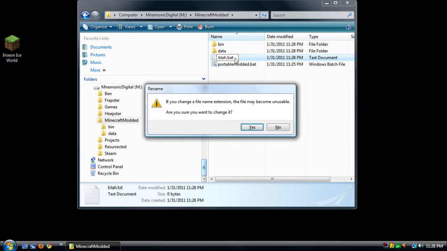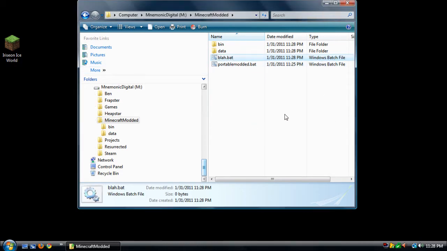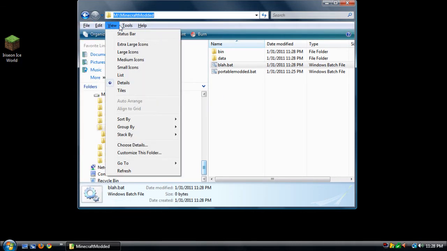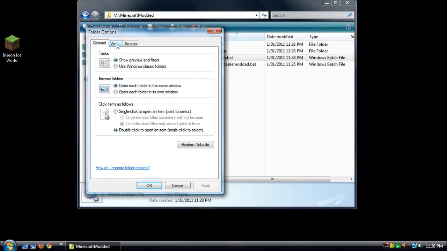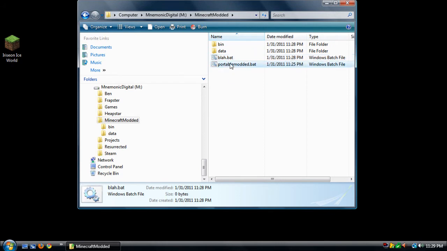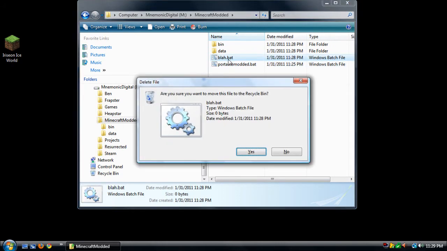Now, just a quick note, ignore that little prompt. If you do need to have extensions loaded, I'm going to press Alt+F and bring up the menu here. I'm going to go to Folder Options, View, Hide Extensions for Known File Types. If that is clicked, unclick it. If it's clicked, it will be hiding things like batch files and text files, stuff that Windows figures out. You don't need to see the extension normally, but you're going to want to see it just to rename this. It's just the easiest way. There's another way to do it.